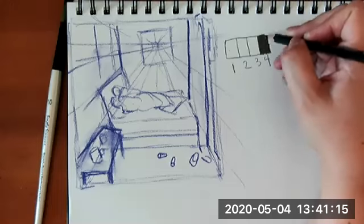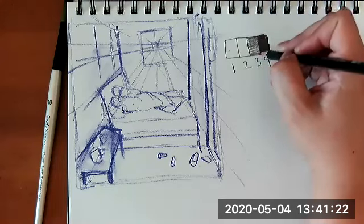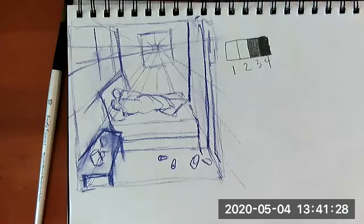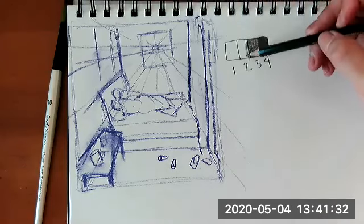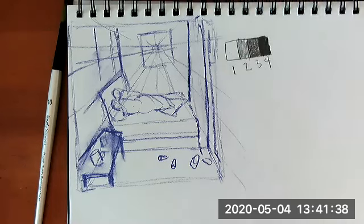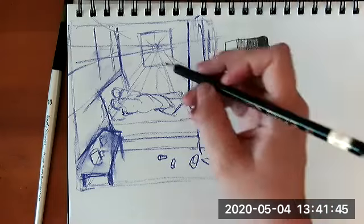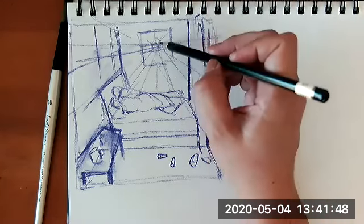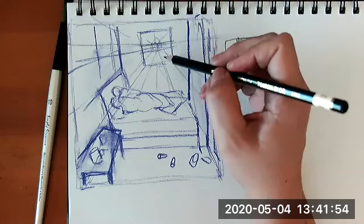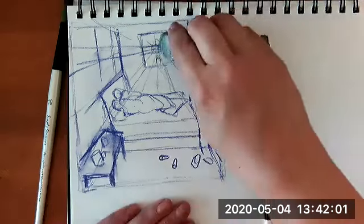I used to think this was ridiculous and useless. Not useless, but it just seemed so obvious to me, but it's really not as obvious as you think it is. And you really need to test yourself to figure out if you actually know where these things go. So where do I put the brightest light? Well, it's going to be here in the center where the sun is, but it's morning, so maybe the sun is a little further down.